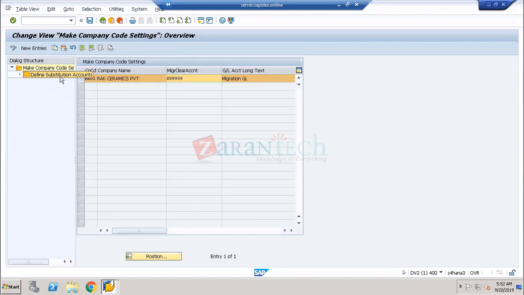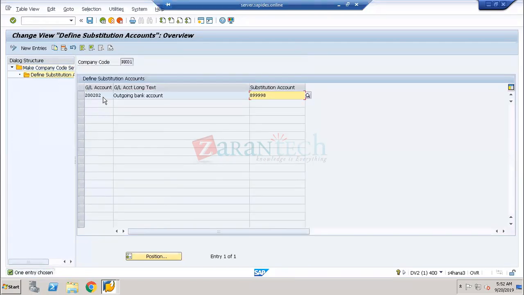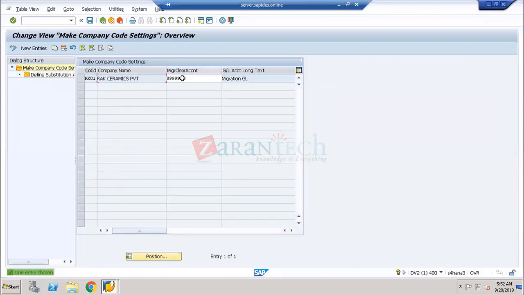But which substitution accounts are you going to take? Here I need to come here. Now when I take this, this is one account. Here you have to define the substitution account, but what are all the accounts that have to be substituted here? As I told you, there will be reconciliation accounts. So for each reconciliation account, you must first create a new balance sheet account without the reconciliation account and assign it over here. So for all the reconciliations, this is my substitution account. Very, very important. This is my migration account and this is my substitution account.